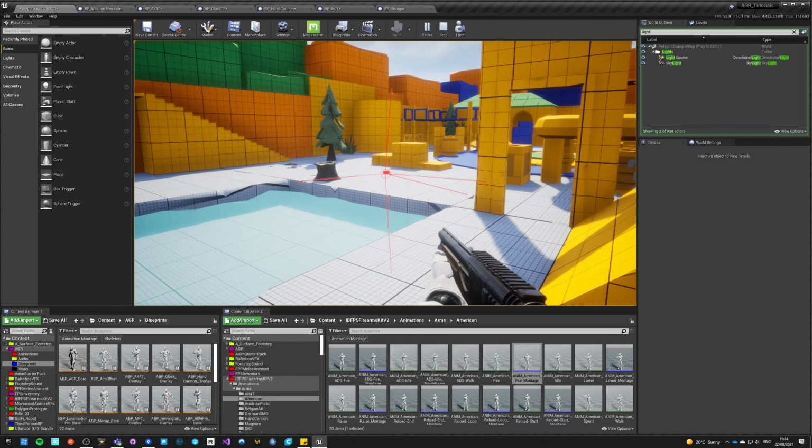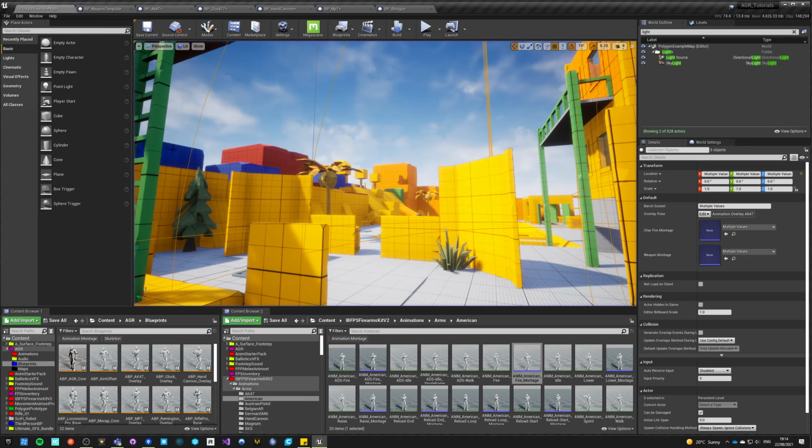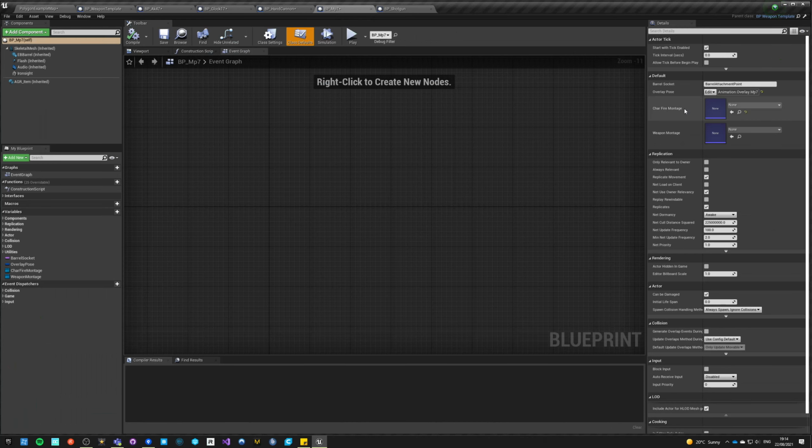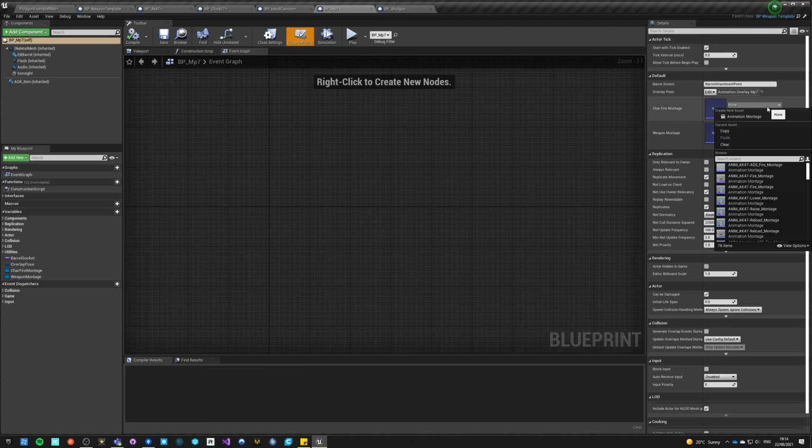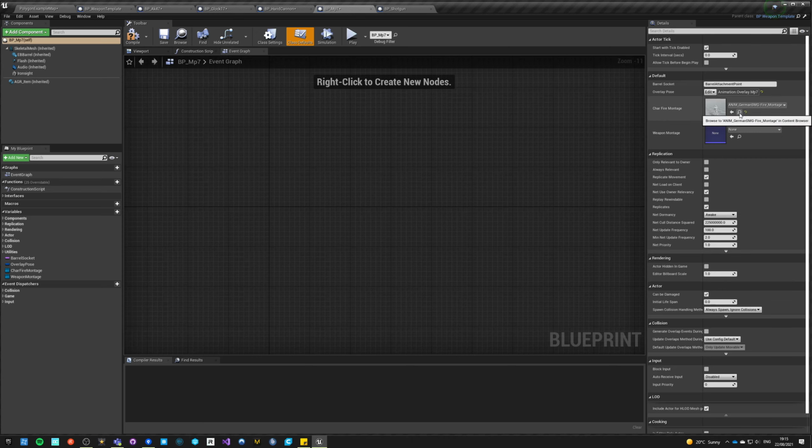Okay, that was all ammo. So yeah, this works as intended. Let's go to MP7, one of my favorite weapons. Let's say fire montage will be MP7. Oh no, it's not called like this. It was SMG. Yeah, it was German SMG. So let's go here. This is animation arms. So let's go here.